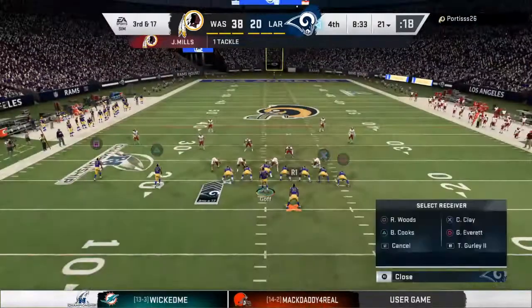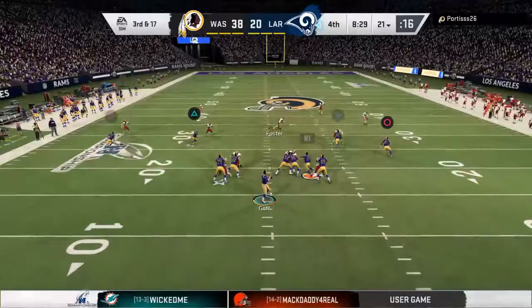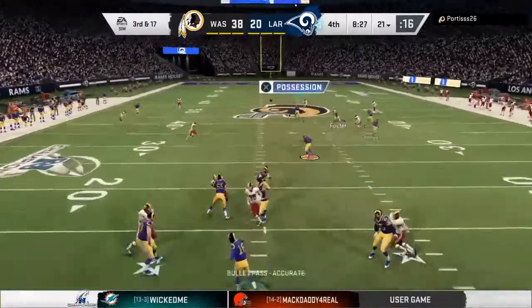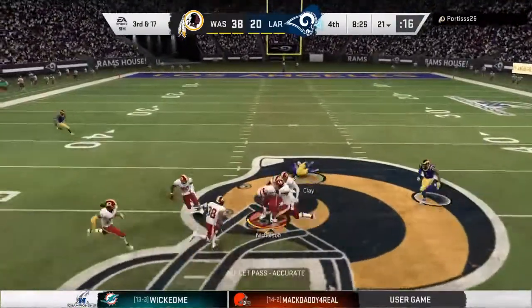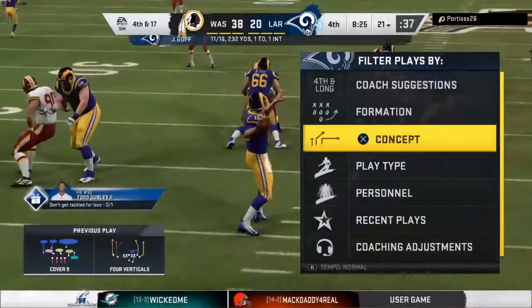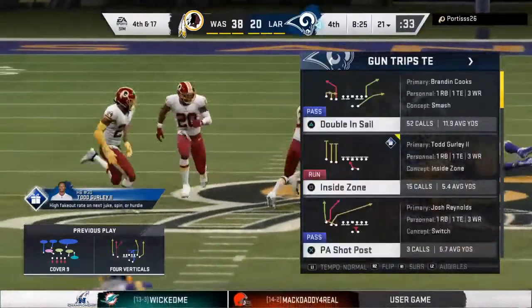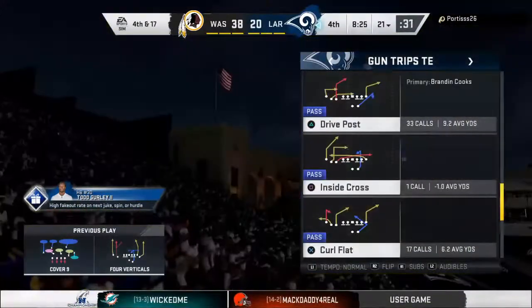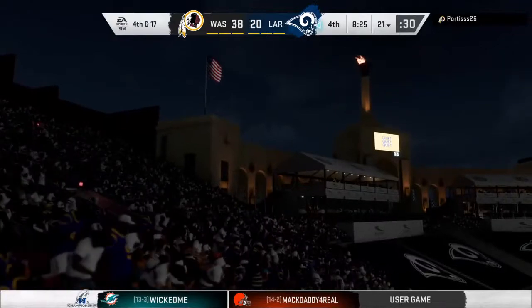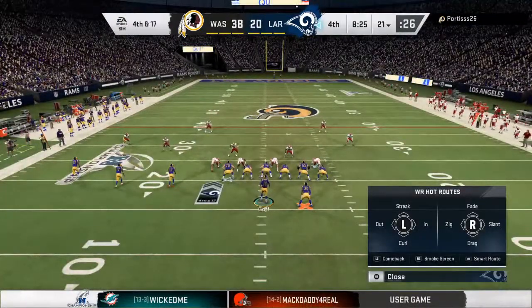The Rams on 3rd down. 0 for 3 to this point. They could use a conversion. This is 3rd and 17. Going deep for his tight end, Clay. And almost picked off. I guess the good news for them now, it's 4th down. This defense was definitely alert to the possibility of the deep ball, and they were more than ready for it. They've got the lead, 4th quarter. Maybe can expect more passes like that downfield.